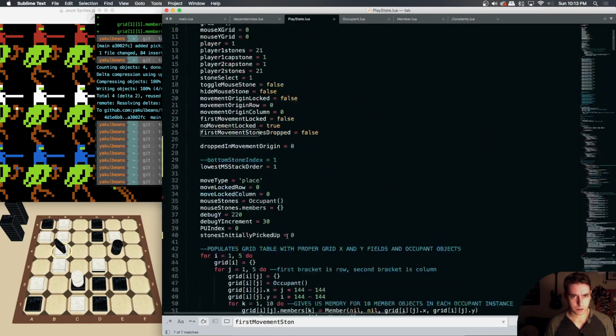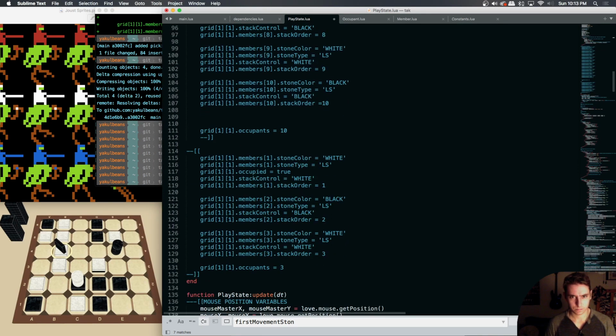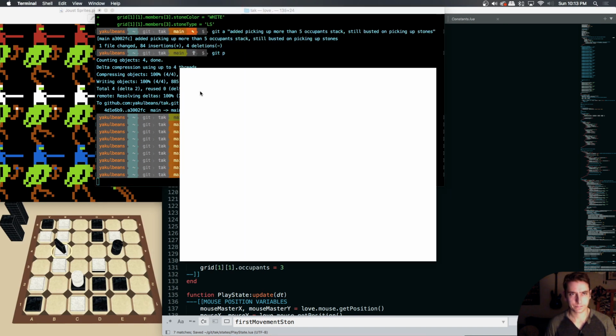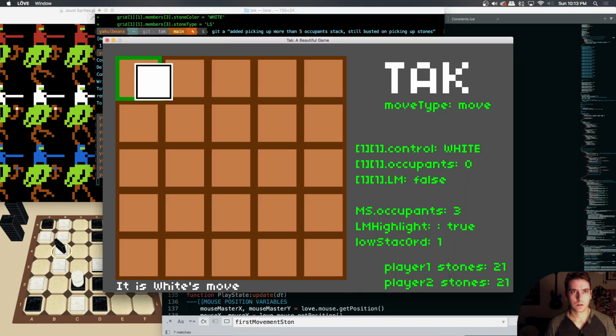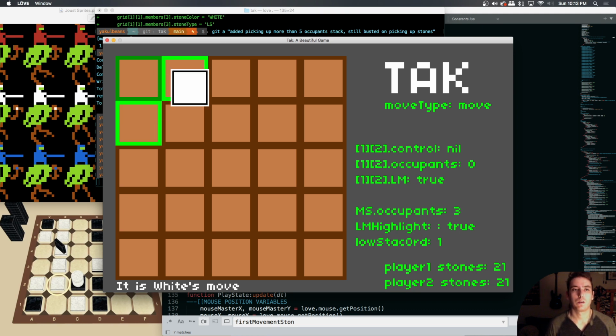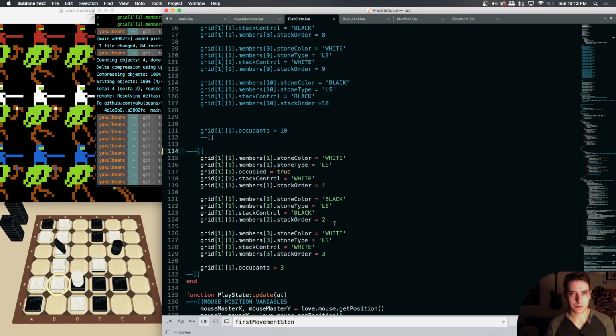Whereas we have a 3 stack. Legal move false, legal move highlight false, but we hit enter, legal move true, legal move highlight true. Okay, that's what we forgot, or that's when we turned it off.